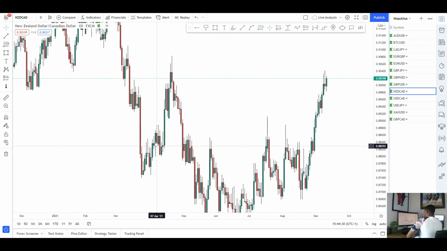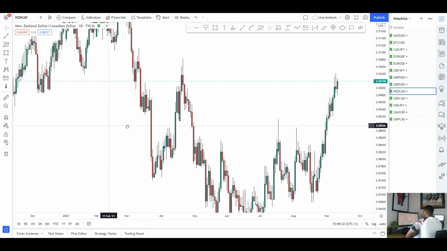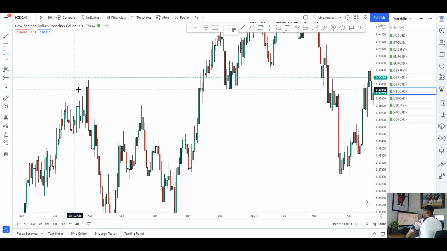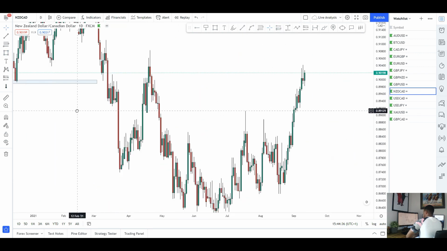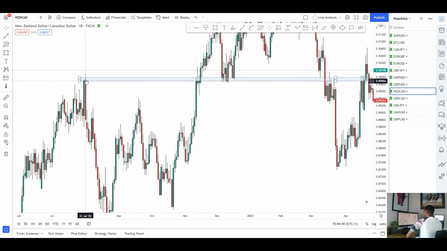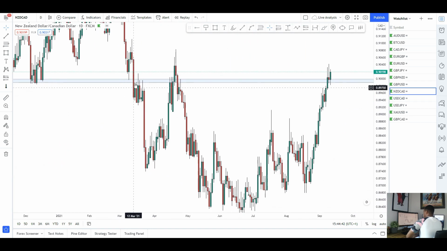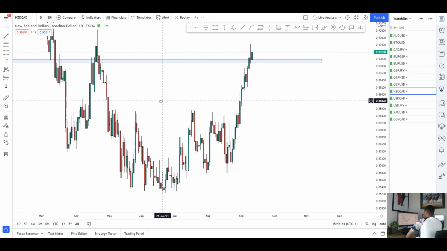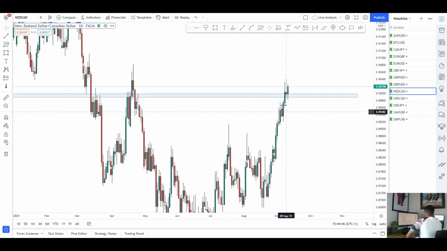So we're waiting for price to find that level of resistance where it can respect and see some downside. We were looking for selling opportunities for this level last week. As you can see, we're actually breaking through that. Nice resistance there, support there as well, resistance, bit of a false break there. And as you can see, we are breaking above it. So I still do see more downside for NZD CAD.